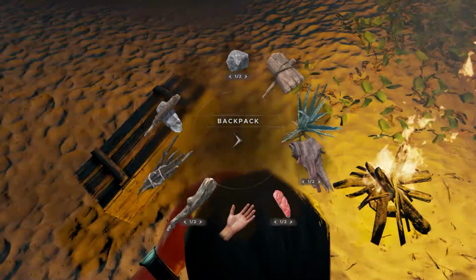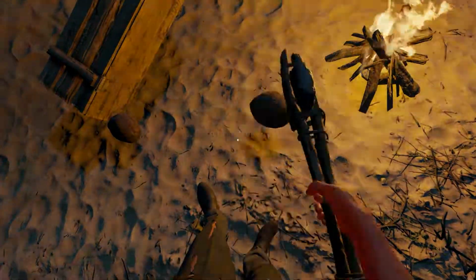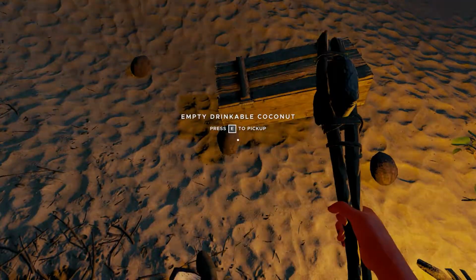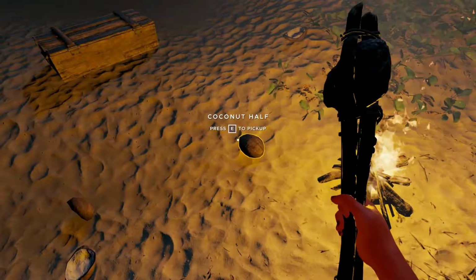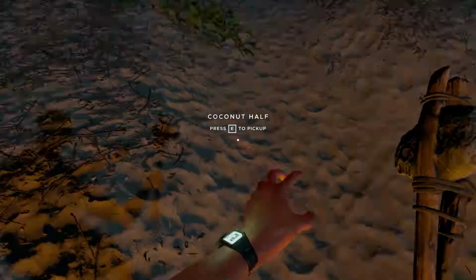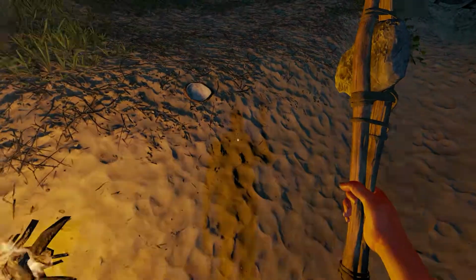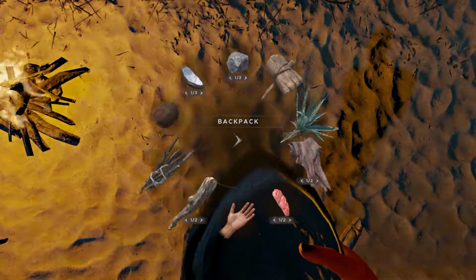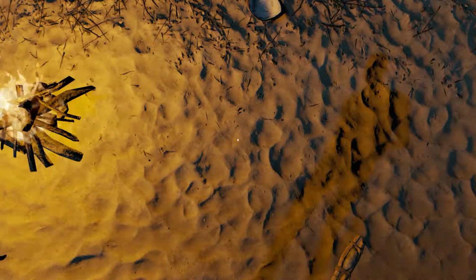Alright, and then we'll use this. Oh my god, that went flying everywhere. And we'll grab that for food. Oh, that's half. Let's grab that for food. I don't know where the other half went flying off to. There's one. Oh, that's all I can pick up. So, drop this by the fire. Let's see how we're doing after this.